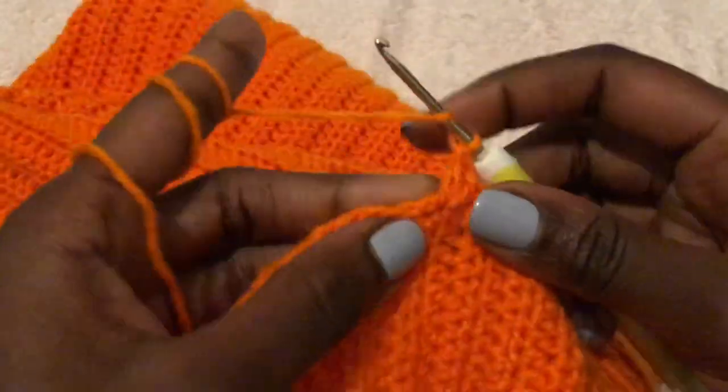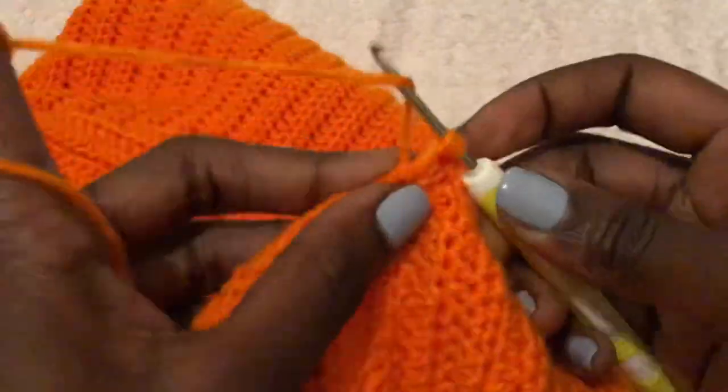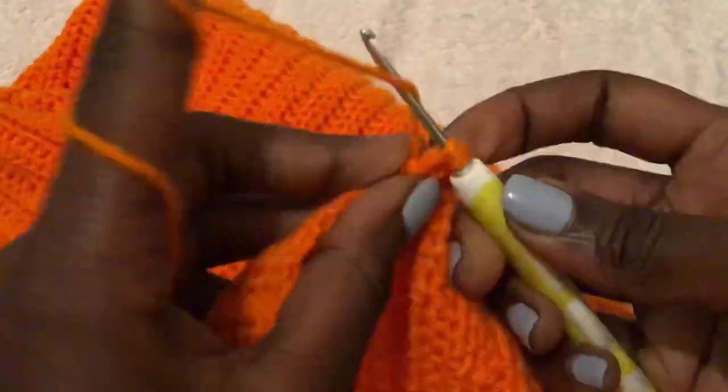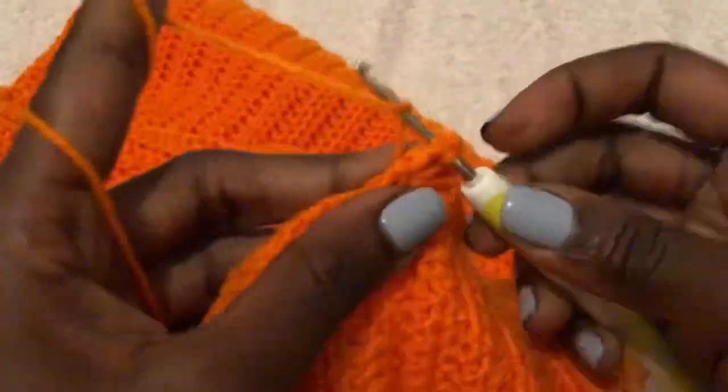And we'll do that all round our skirt. Okay? I'm hoping you understand this. If you don't understand, kindly go back and rewatch the part that you don't understand well.